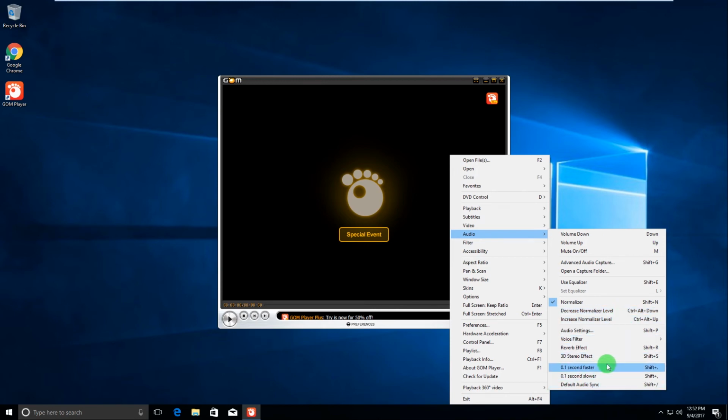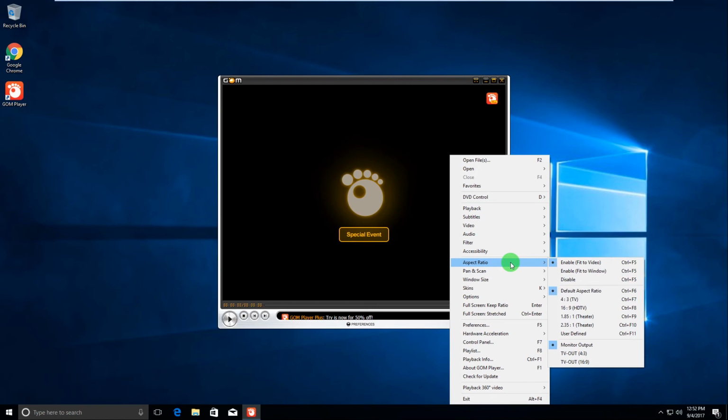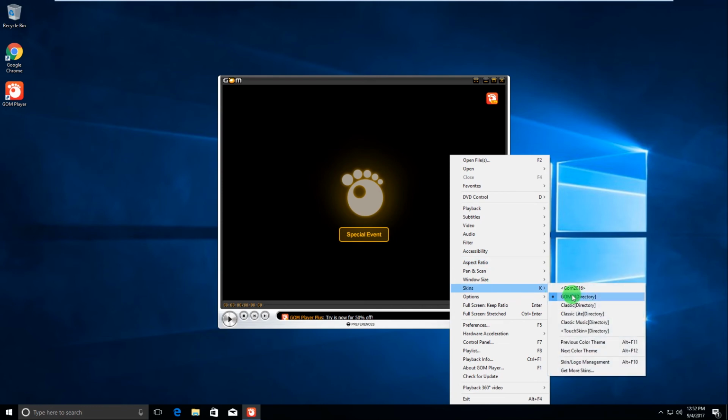Again, you can sync the audio as well, if for some reason it's out of sync with your video file. Let's see what else. Under aspect ratio, oh yeah, you can also change the aspect ratio here, so you don't have to go full screen as I told you before. And you can change the skin even from here, which I didn't know.